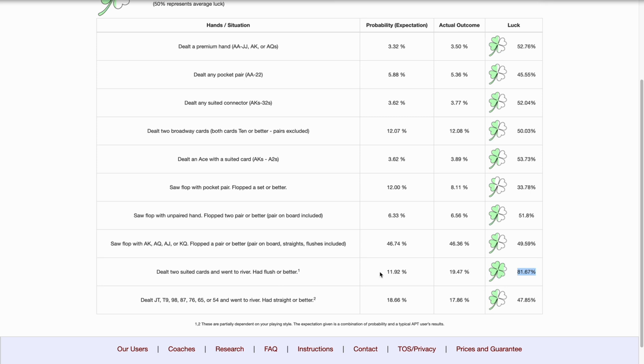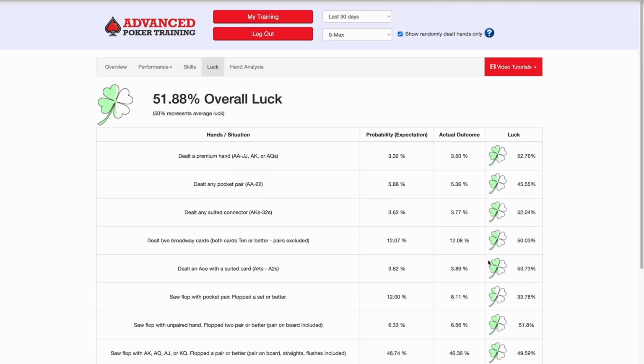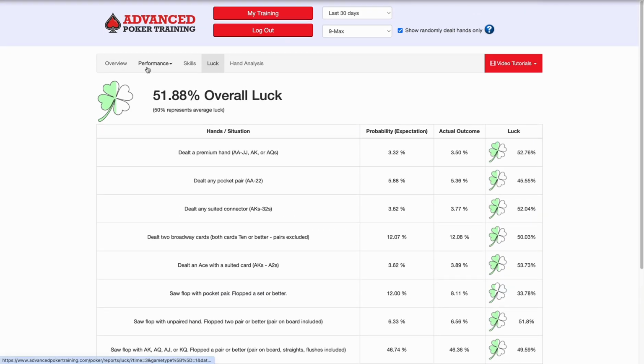I'm supposed to only achieve that 11.92% of the time, and I'm doing it 19.47% of the time. Great, I'm happy about that. But it's kind of meaningless because you can't control luck.